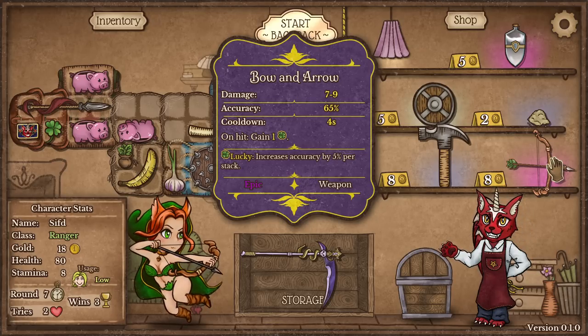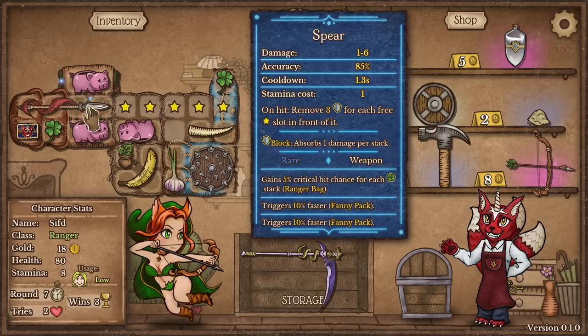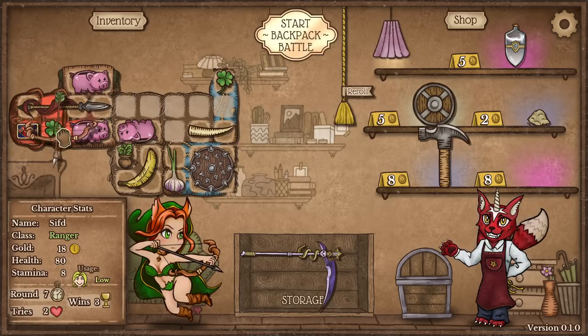Here is the good choice. So this is a very slow attacking weapon, but it does 7 to 9 damage. Accuracy very low, but it doesn't matter because on hit I gain luck, and luck gives us accuracy. And not only does luck give us accuracy, but luck also gives us crit chance if it's inside this bag. So I'm thinking about putting this something like here.